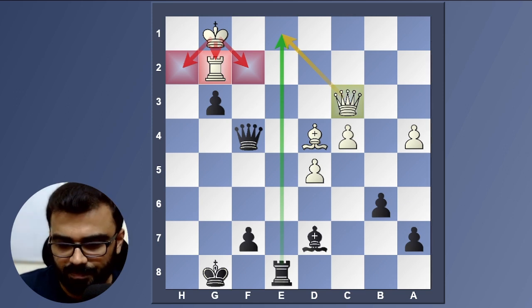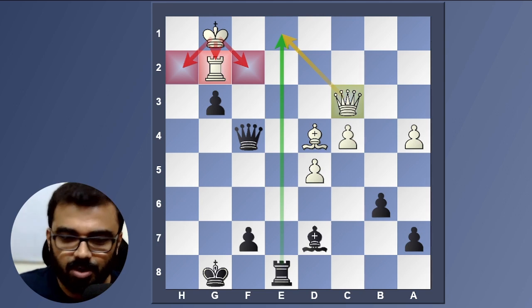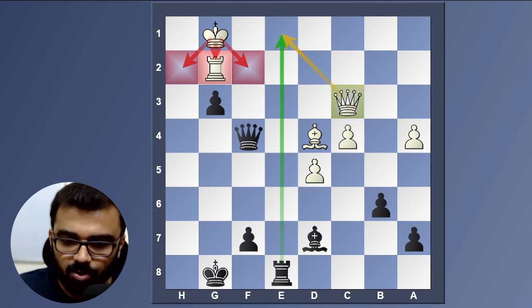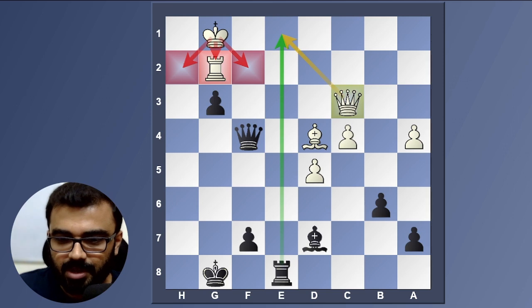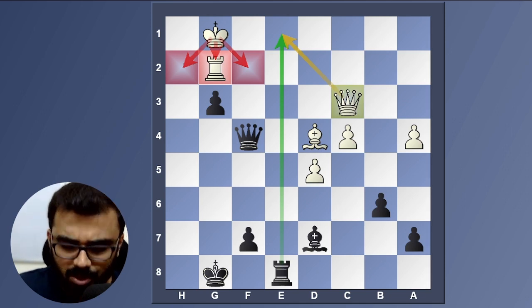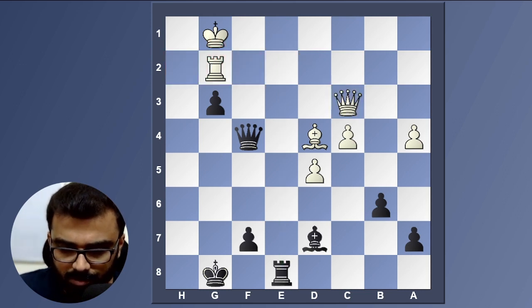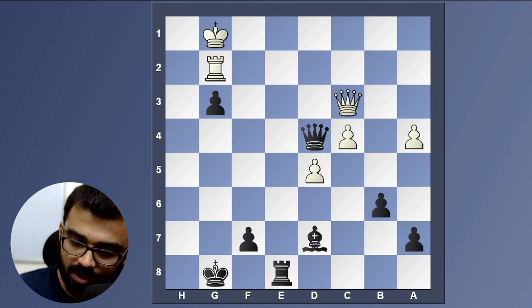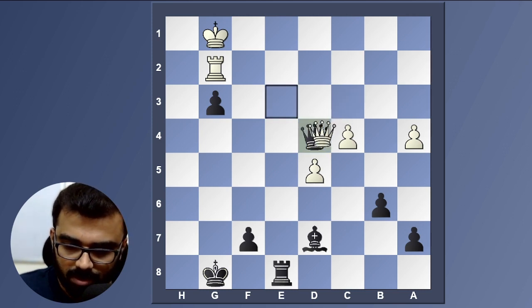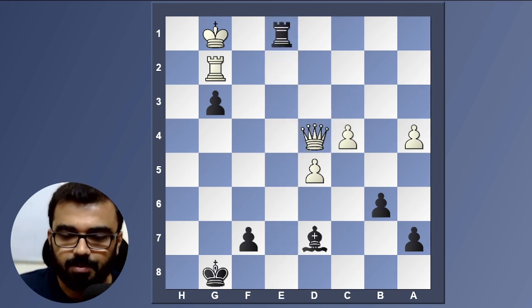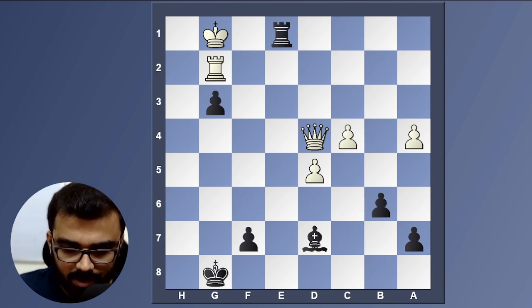So it gets repetitive. And the moment you understand a pattern, you are not calculating anymore. What you're doing is you are repeating the same thing what you have found in the previous positions. So again, you have to use your queen to distract opponent's queen. You can pause the video if you like. I'll just go to reveal the solution. So the point is here, queen into bishop check. The queen is forced to take. And rook to e1 checkmate. Next one.